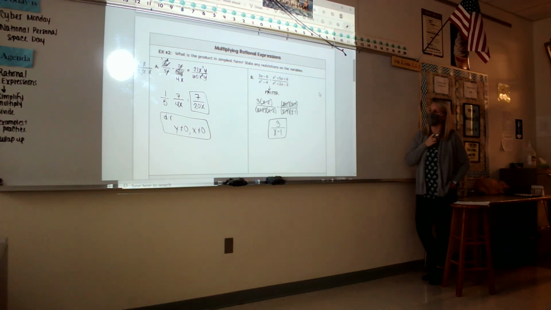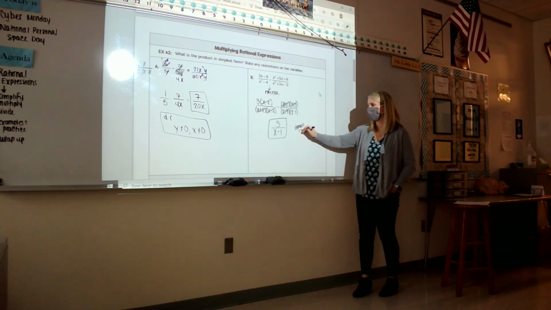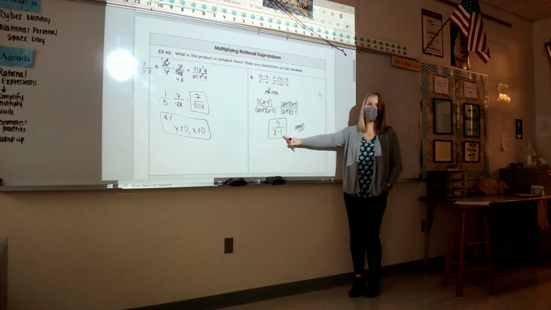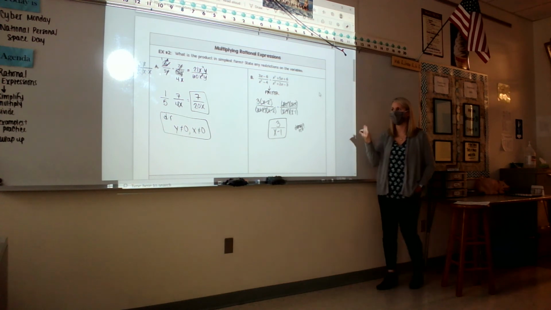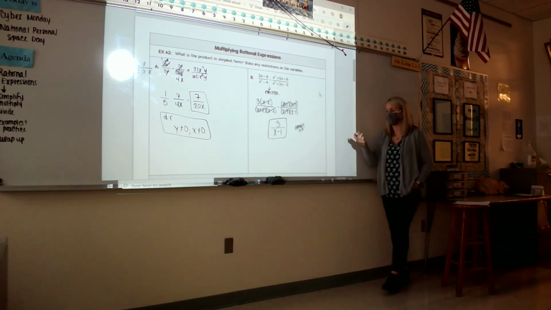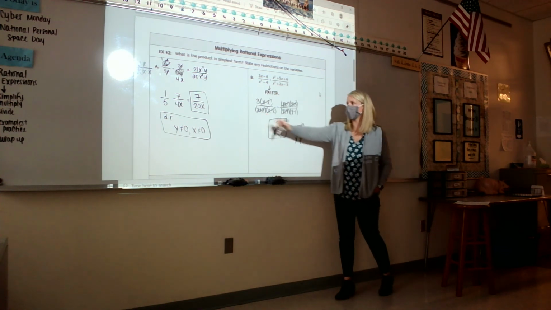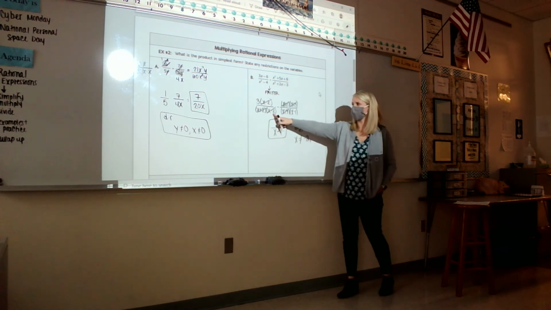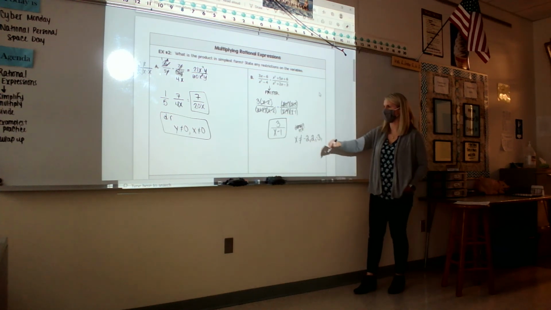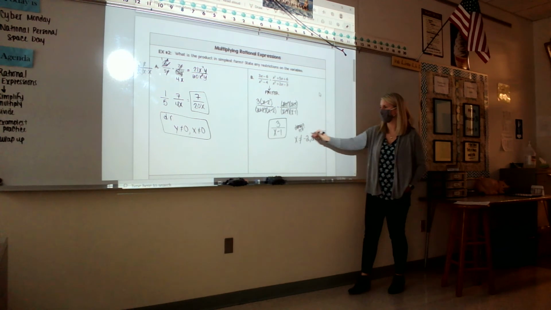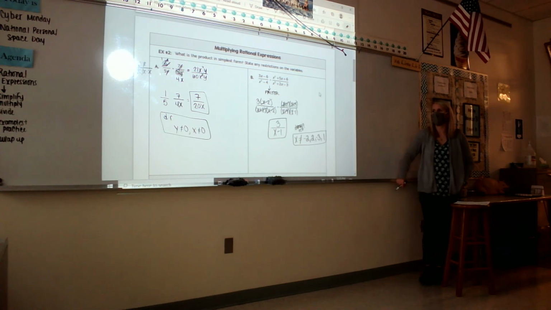So the last thing we need to do is label domain restrictions. Don't just do it from the answer. I always do it from when I factor that problem. I go through each binomial and say they cannot equal 0, and I see what x cannot equal. If that's not equal to 0, that would be negative 2. This would be positive 2. This would be negative 3. If you notice, I'm just finding the opposite sign, and that would be 1. So that has 4 domain restrictions because you had 4 binomials in those denominators.